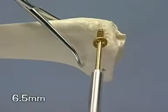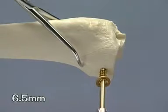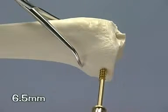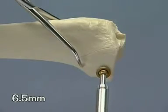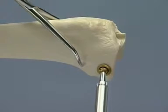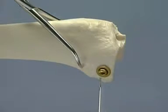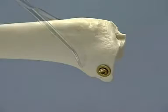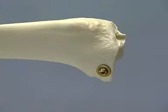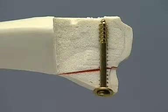Insert a 6.5 millimeter cancellous screw with short thread and washer. The threaded portion of the screw must finally be positioned beyond the fracture. The desired compression is achieved by tightening the screw. If the consistency of the bone is dense, a washer may not be required. Remove the K-wire and the reduction forceps. Note the position of the threaded portion of the screw.